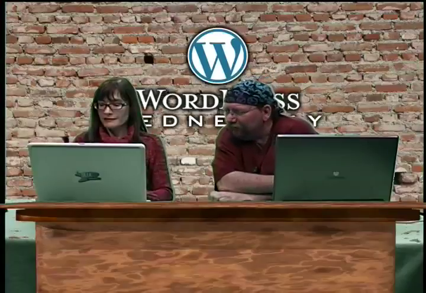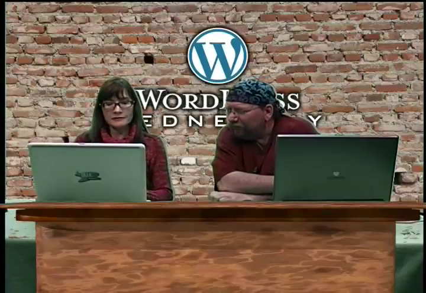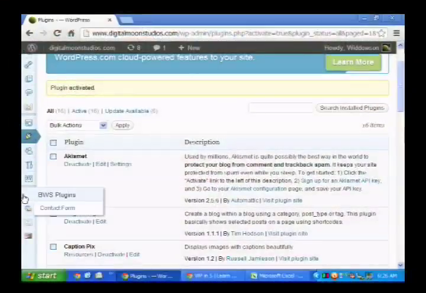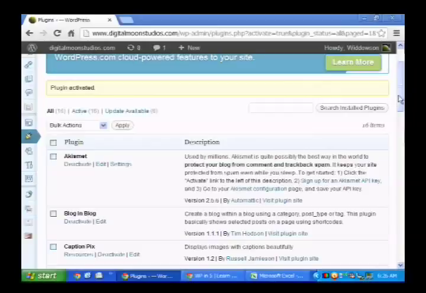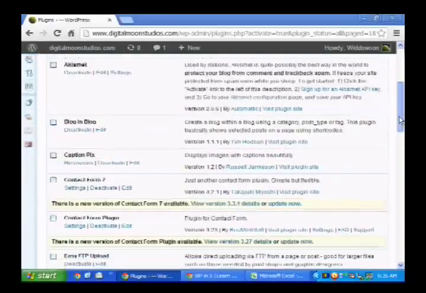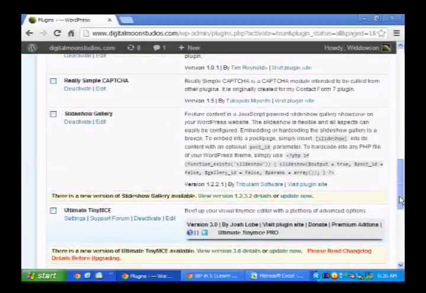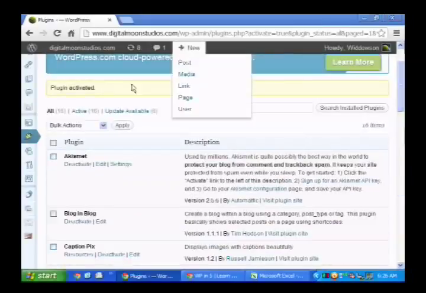Okay, and now here's the part that I actually don't know how to do. I haven't ever actually used it. So let's go back up to the settings and see. Capture pics, manage flows. Maybe we ought to read the documentation. What do you think? You could do that, or try creating a new page and see if there's an option there. Oh, that's so smart. See, it's been so long, I didn't even think about doing that.